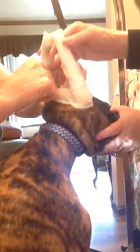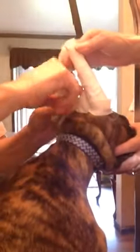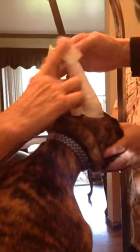Okay, let it loose just a little bit, Ada, so I have some play room. There we go. And then I have extra tape here, so you can just tear it off. And then you can let it go now. Then I just put this tape down alongside the ears real good. Okay. Oh, you look so pretty.